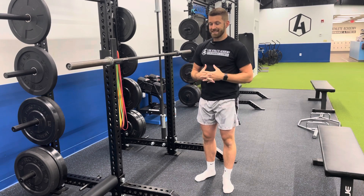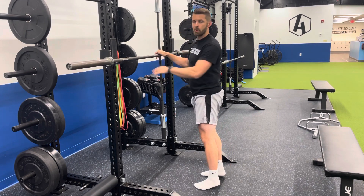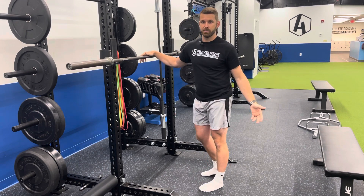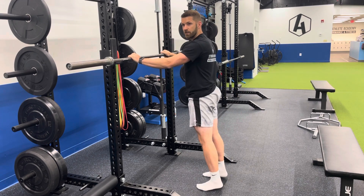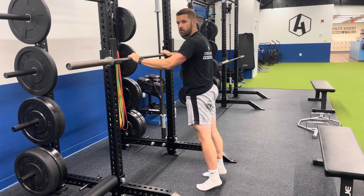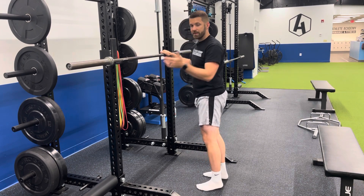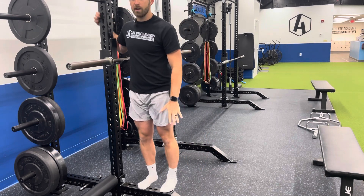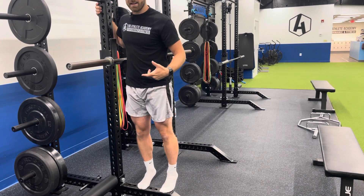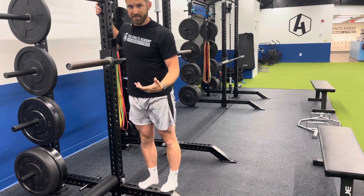To strengthen those muscles — same thing, straight leg for the gastroc — we're going to do calf raises. I'm just holding on to a bar; you can hold on to anything, or do it without support if you want. We're just going to go up and control back down. You can make this more challenging by finding something elevated — you go up a little bit higher and then you can actually take your heel lower than the ground, and you'll feel a nice stretch there as well.